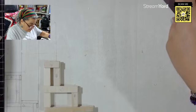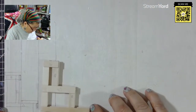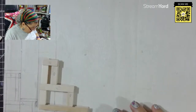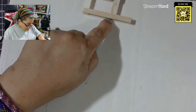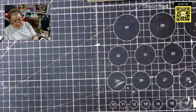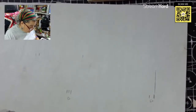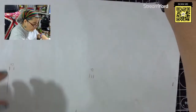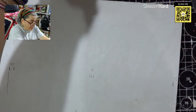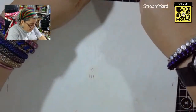I have, on the other side of this board, where I started doing some planning. So can we move this guy? Yeah, we can. So we're going to slide him carefully off the board, like that. See here? I was doing the fencing. So I can't finish the fencing because I need to get some 1/4-inch square dowels for the posts for the fence. But I can do the panels.